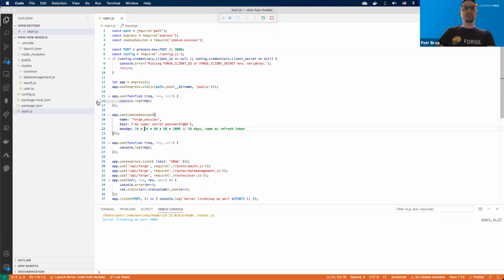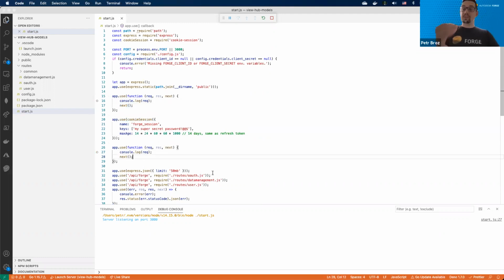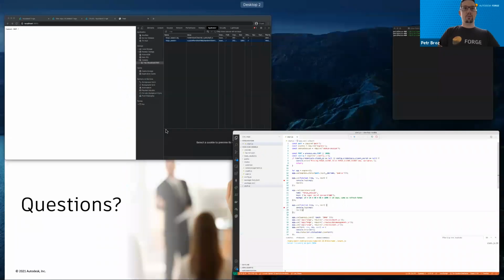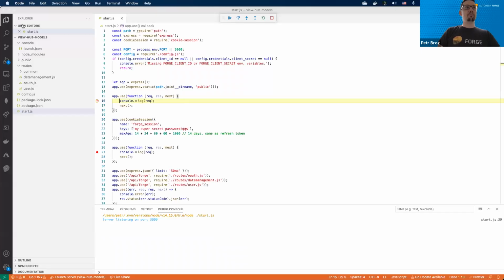And maybe to be able to view it, to stop the execution right inside, I forgot what we should call the next function, to pass it further, right? So pass the control to the next middleware in the stack. We're just gonna put breakpoints here so that we can actually stop it during the execution and see what's happening there.